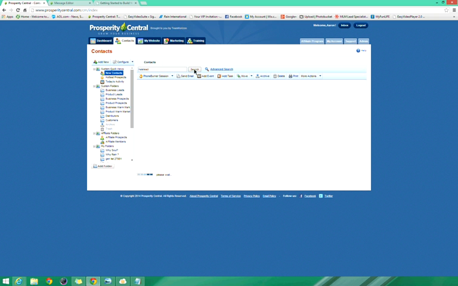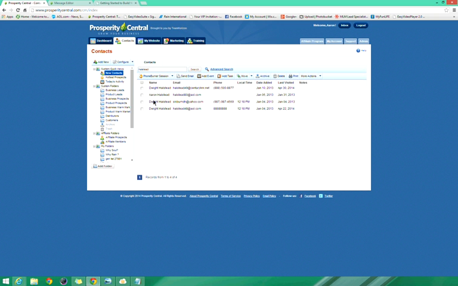You do the search, and this will bring up, you can see back here, the different email addresses that are back here. So it's not that hard to track down who it is, but at least it will put them into the system, and then it will go ahead and start sending letters out.